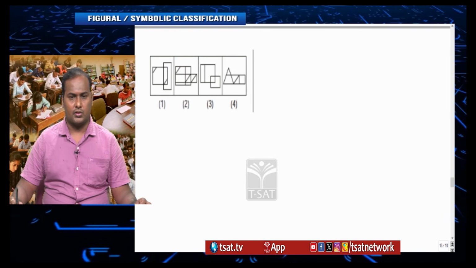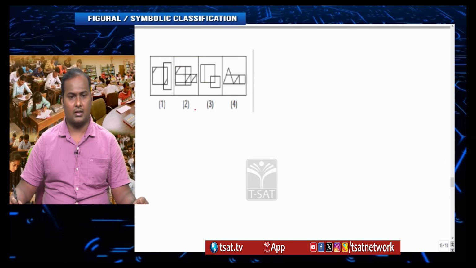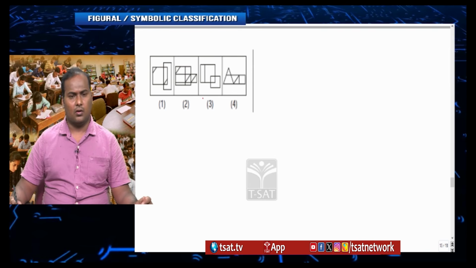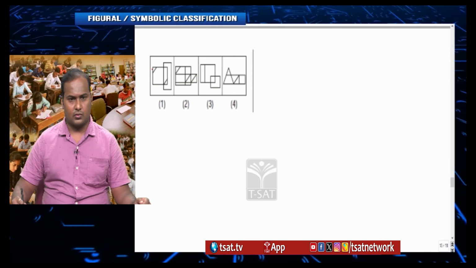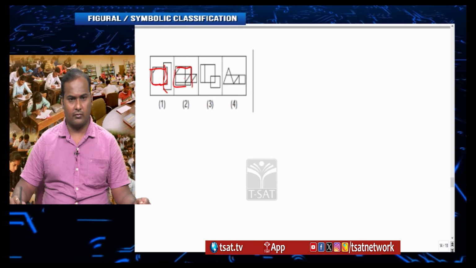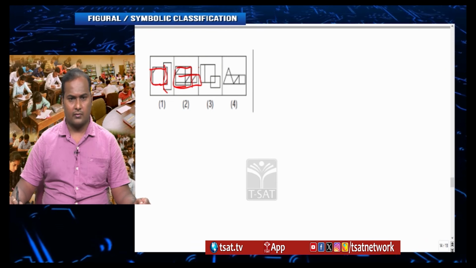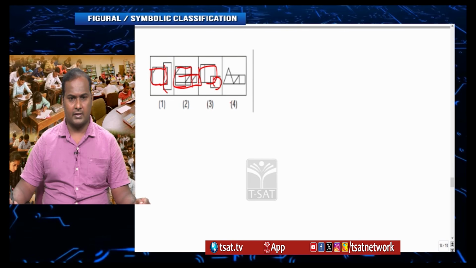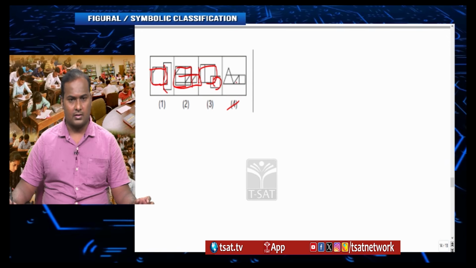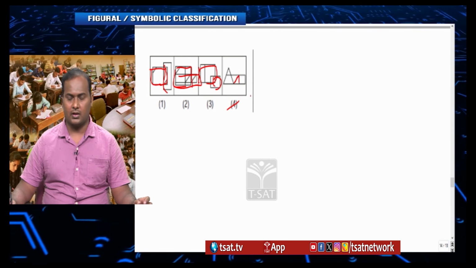So, in this particular question, what is the character that is different from the remaining 3? See, in all the cases there are two squares, like this is one figure followed by one more figure. Here also one figure followed by one more figure. Here also one figure again followed by one more figure, except option 4 where there are two different figures or more than two different figures involved.